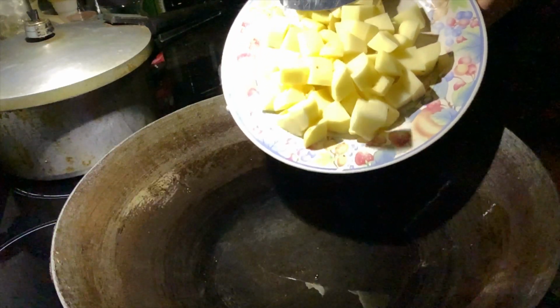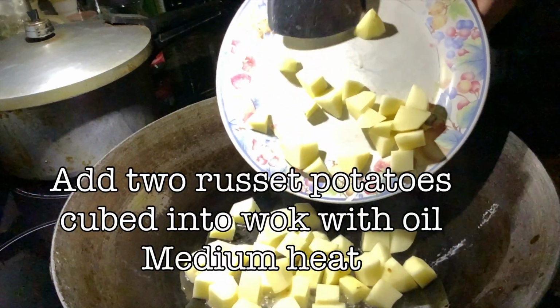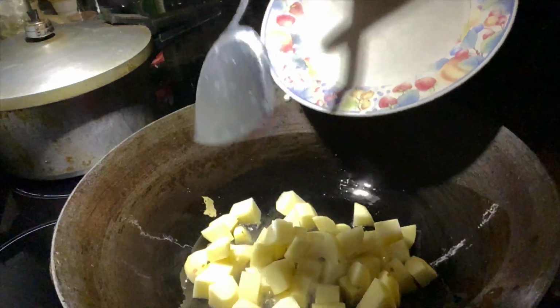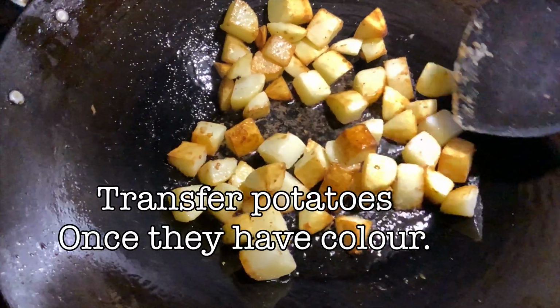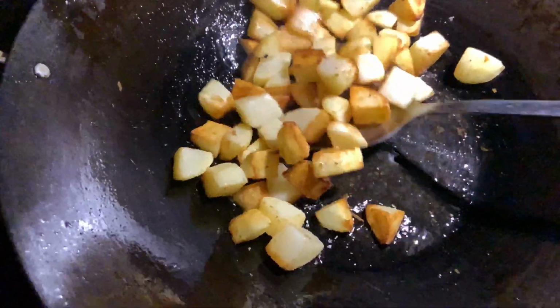To start off with, we're going to use 2 russet potatoes that we've cubed up. We're going to put them in a wok full of hot oil. Now we're going to stir them around in here until they get a little bit of gold on them. Not too much though. So once the potatoes have a bit of color on them, we're going to transfer them to another pan. See, scoop them up, and we're going to put them in the other pan.